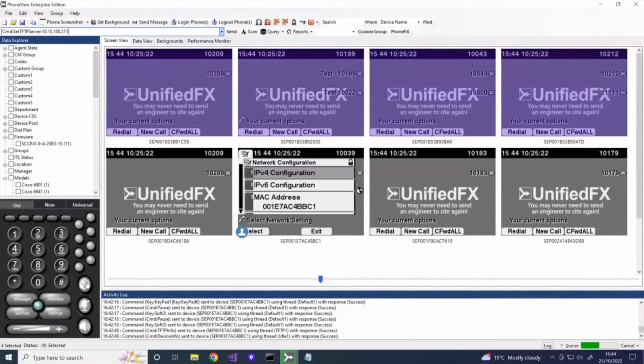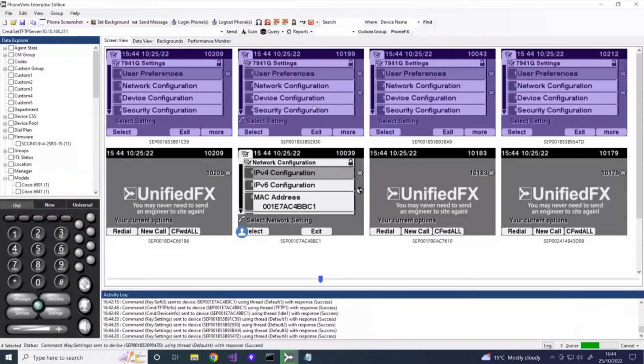Actually, before I do that, just a little point to note. It's only really relevant to 7800 series, to be fair, but when I press the settings button there, you can see the settings menu, and the padlock icon is unlocked. If you do need to make sure the phones are unlocked, you can explicitly do that by doing a hard reset, and then once the phones come back on, you can use that little built-in macro there. But that's a 7900 series thing, just for anybody that still has those phones and has to worry about it. We have a bunch of them, so that's why we use it for our demo. But anyway, that's just a little prerequisite: if it's an older phone model, it needs to be unlocked.